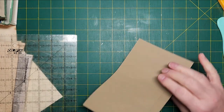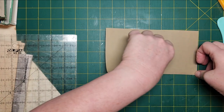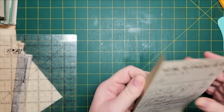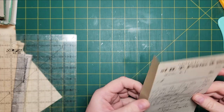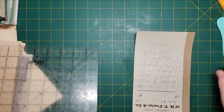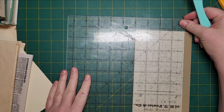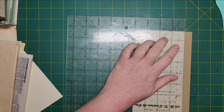I think there's sort of a movement around self-care. So I didn't do that exactly straight. Let's try it again. I'll use my bone folder.